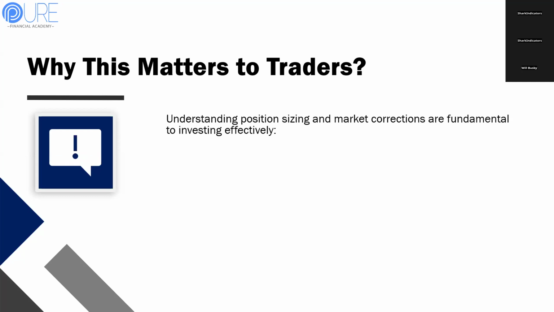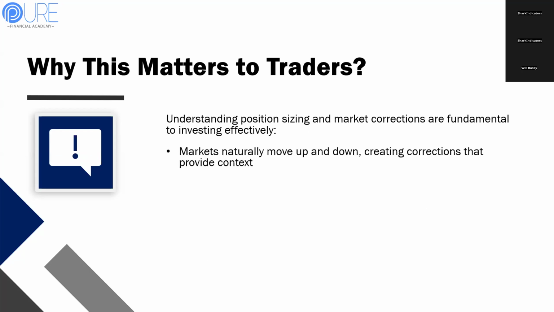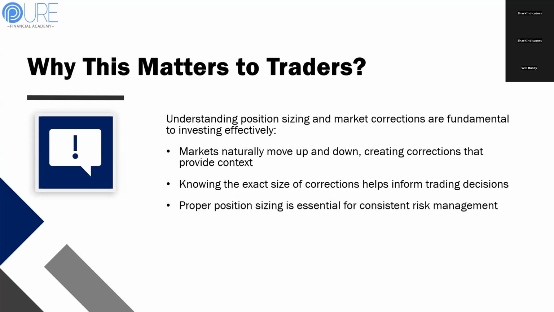All right, so why this matters to traders and investors. Understanding position sizing and market corrections are fundamental to investing effectively. Markets naturally move up and down, creating corrections that provide context. Again, folks, this is the perfect time to be talking about this, because if we all think about what the markets have been doing recently, we have made historical moves, which is just absolutely incredible. I equate, there was one day recently, I could almost equate that to the flash crash, and it happened in a stable market. It's amazing, in my opinion, right? So knowing the exact size of the corrections helps inform trading and investing decisions. Proper position sizing is absolutely essential for consistent risk management.